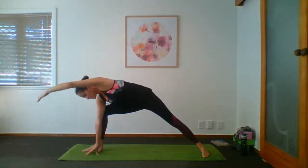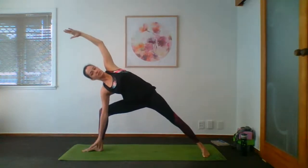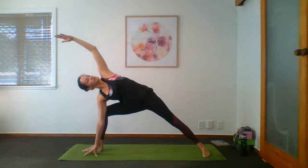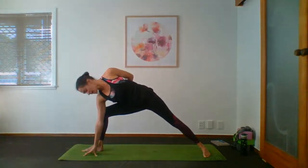open. If you find that you start to close and look at the floor, I'd like you to come back up to your elbow and open the chest. Otherwise, hand to the floor, holding here. We're going to breathe in to take our top arm up to the ceiling, turn the palm to the wall behind us, and then exhale to take that left hand down your back and see if you can touch your right leg. If you can't, that's okay.